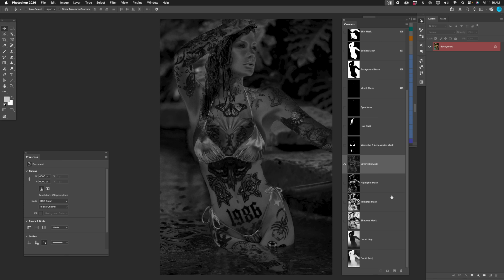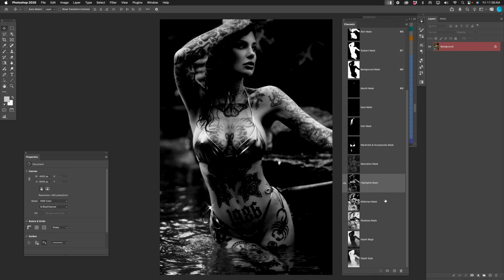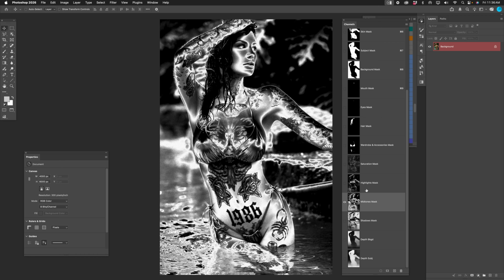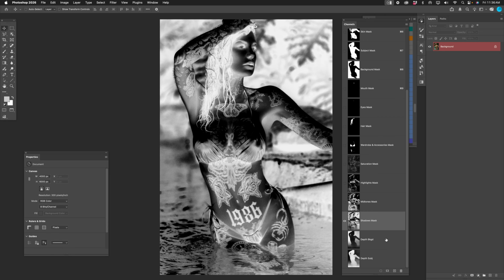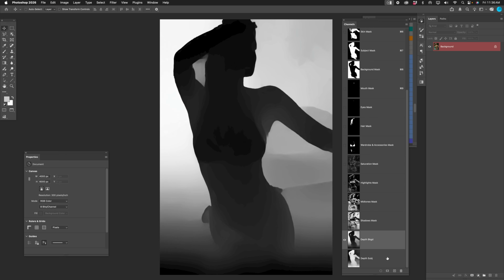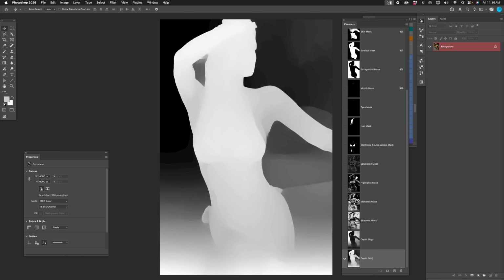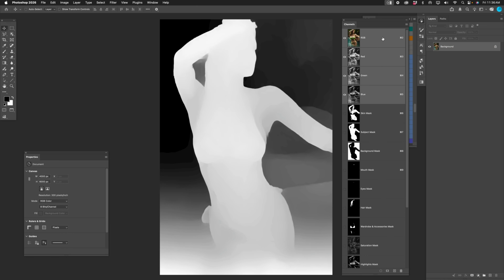You can see the tattoos are darker, meaning they're less saturated. Okay. Clearly, highlights, which is a kind of linear highlights from the maximum brightness to the midpoint. Midtones, again linear, focusing on the mids, and then the shadows, so you can do things with those. And then we also recently added depth. So this is the depth background and the depth foreground. Now, that's cool. All those are great.